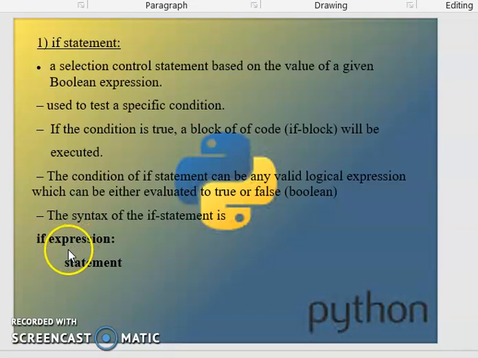Only indentation is marked as the grouping. After the expression we have a colon, and the block of statements is indented in this manner.